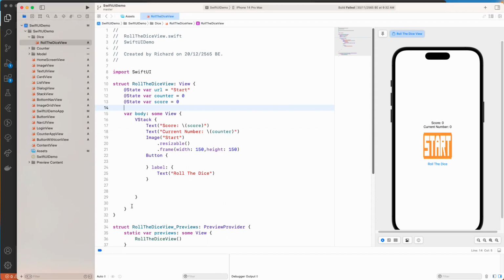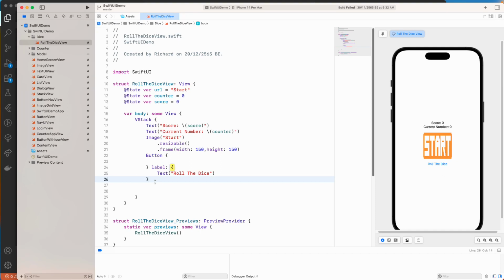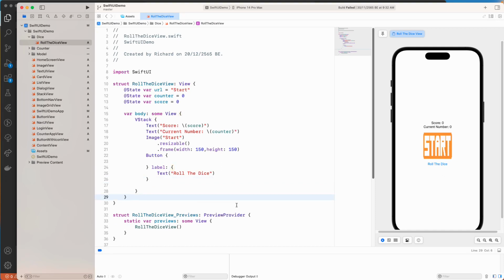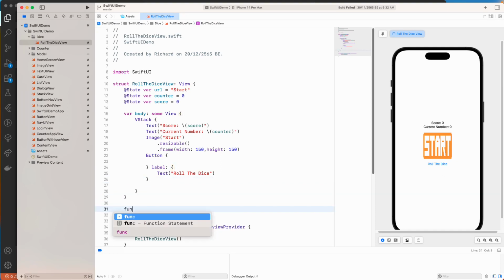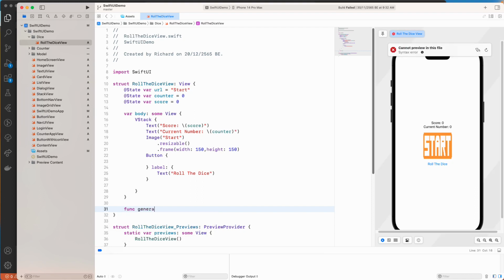And let's create a function, I guess below somewhere here, and that function name, let's call it generate number.